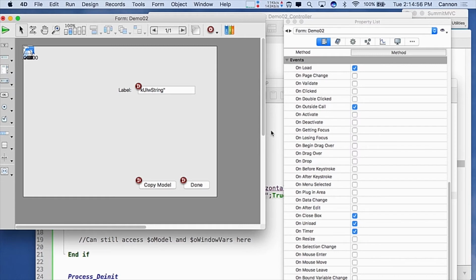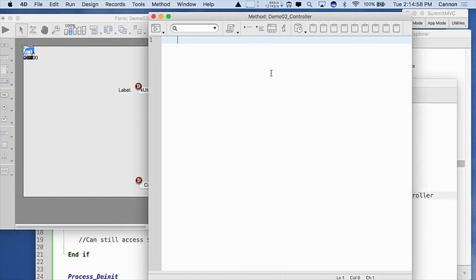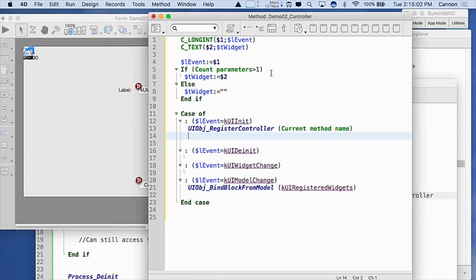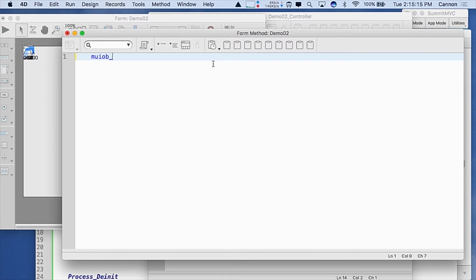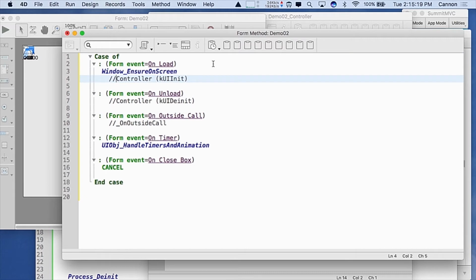Let's get to our controller, which really isn't going to do very much. And we could do our form method. In this case, on load, I don't even want to run the controller.